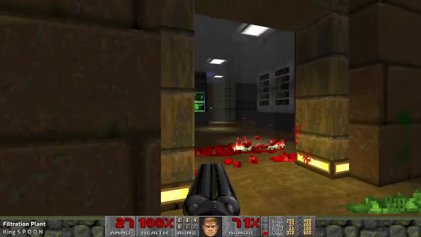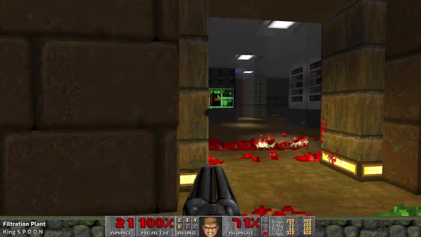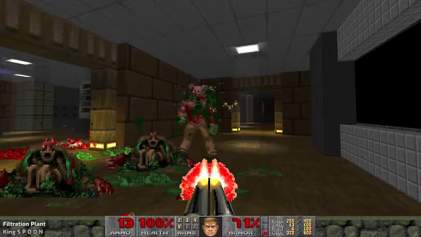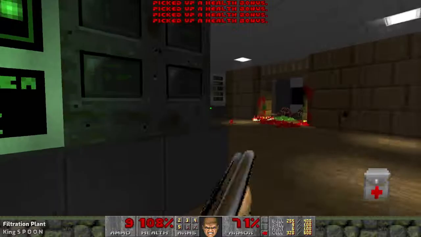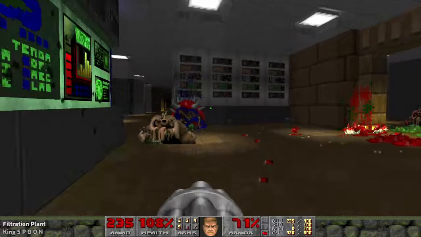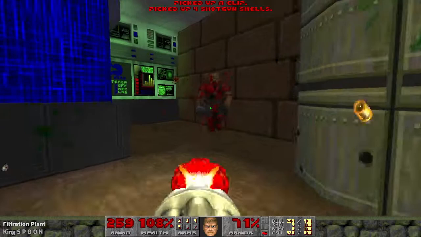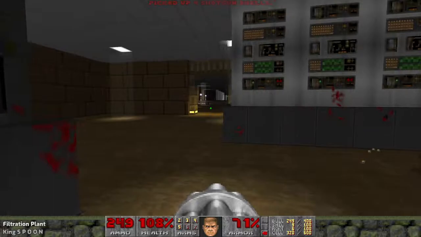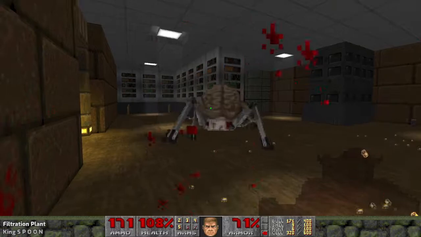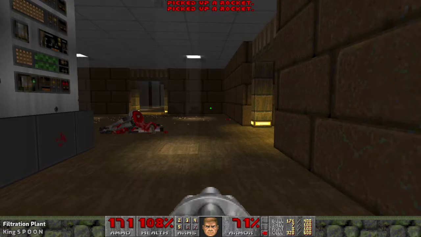Ooh! I'm not going to get on the wrong side of him. And the wrong side is the front. That was a cacodemon's hiss. Alright, hoping I'm not attracting too many other monsters with the noise. Oh. Lucky. Yep. Alright. Let's see now. Okay.